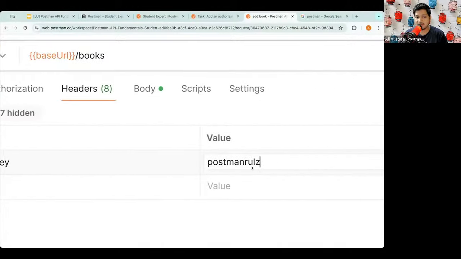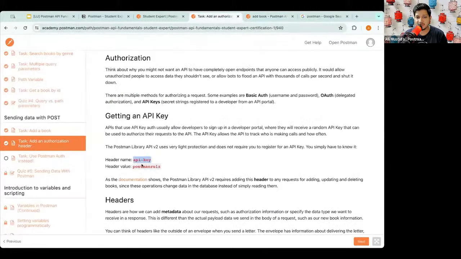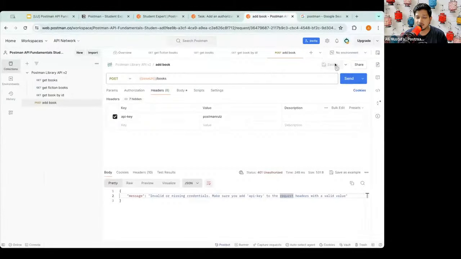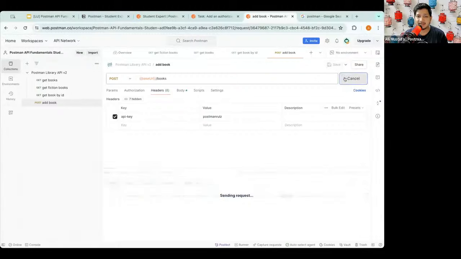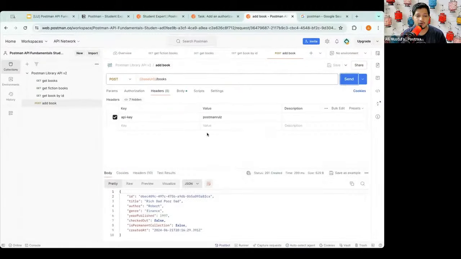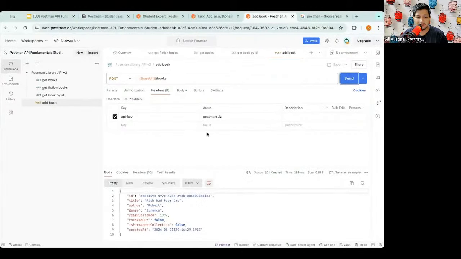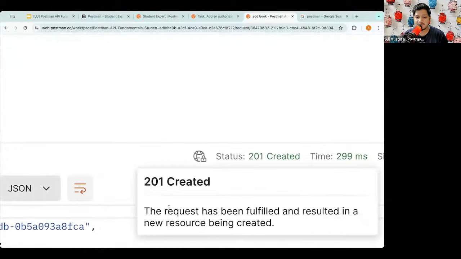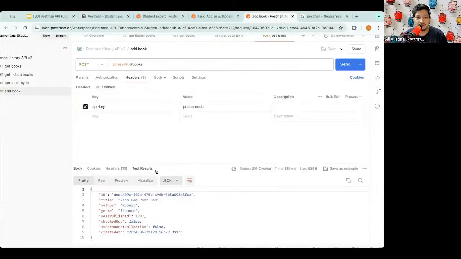Now, if you do not remember that, you can go back and copy paste it again, which is also very simple. Now, once you do that, save the request and send it and tell me what is the status code which you see. The status code now should be 201, which basically means that it created something on the server, which is awesome. So yeah, we added the header, which is awesome. So we can see that it is available right here. And the new book is added.